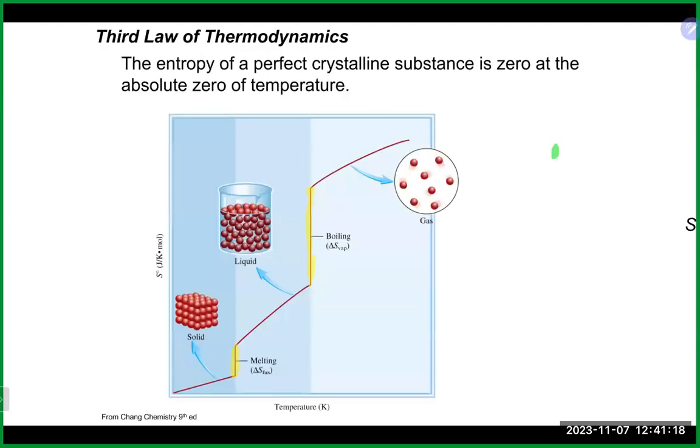So let's talk about the third law of thermodynamics, which is that the entropy of a perfect crystal is going to have a value of 0 at absolute 0 temperature. There's probably only one way to get a perfect crystal, right? So that would mean our number of microstates here would be 1. And as we saw earlier, that takes the entropy to 0, which is why our entropy value here would be 0 for a nice perfect crystal, very, very ordered.